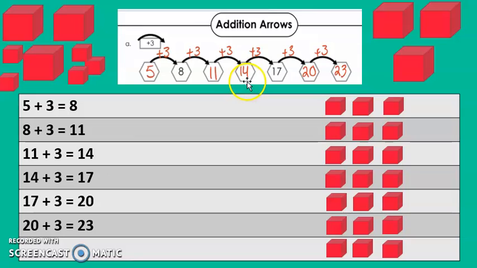Now this 14 goes into your next shape. You see that? That's correct. Now, 14 plus 3. You're going to put that in here into the next set. You see that? 14 plus 3 equals. Now, we have 3 cubes here again. 1, 2, 3. We're going to have to count on from 14. Now count with Mr. Begay. 14, 15, 16, 17. Let's count again. 14, 15, 16, 17. So your answer is going to be 17.